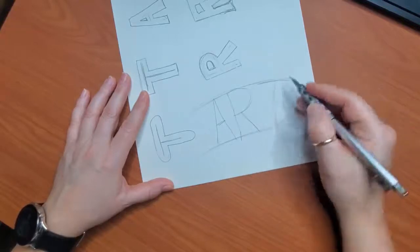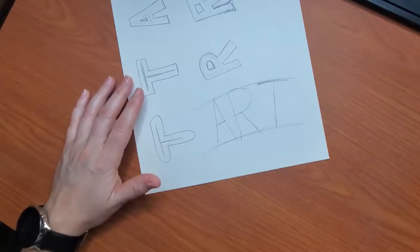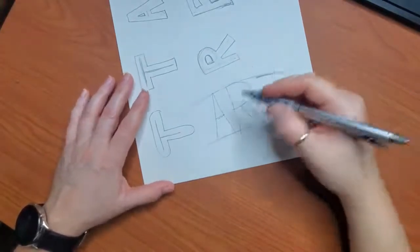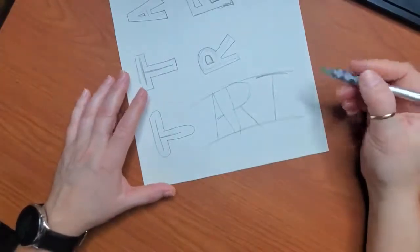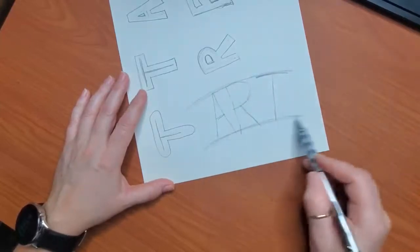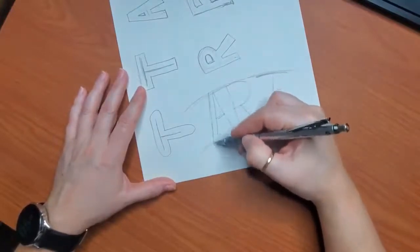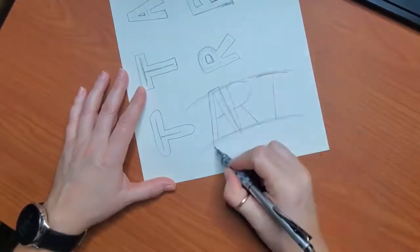But then that should be intentional. You don't want your letters to be all different sizes just because you didn't make them come out the way you wanted them to be. If you want to make them different sizes, that's fine. That could be part of the style of your artwork. But if not, if you're trying to keep them consistent, just draw some guidelines. And again, just make them light so you can go back in and erase everything later.